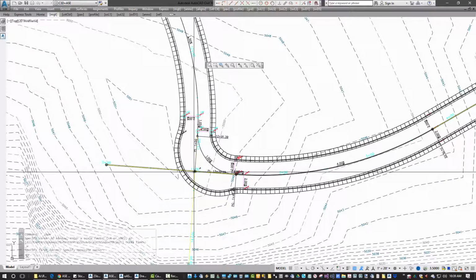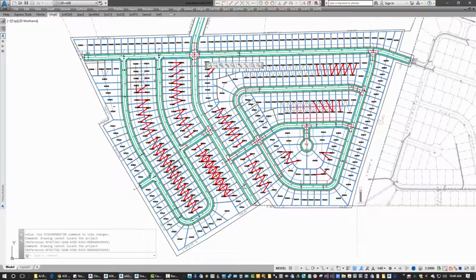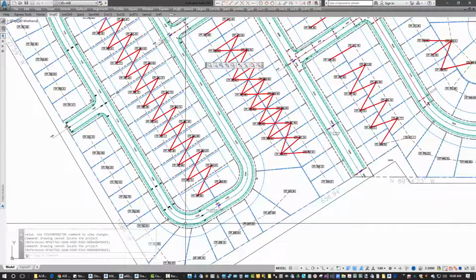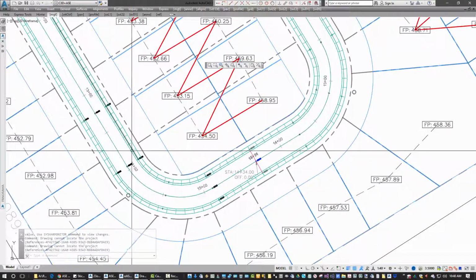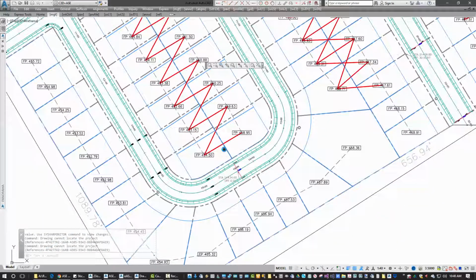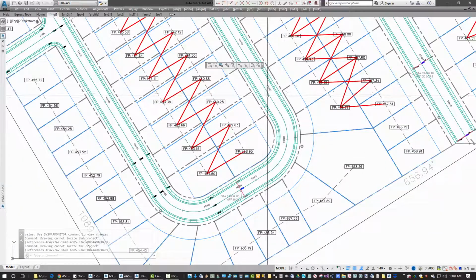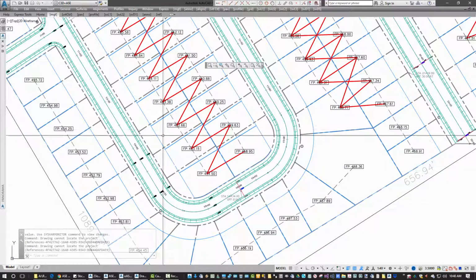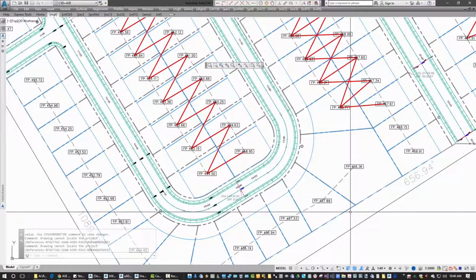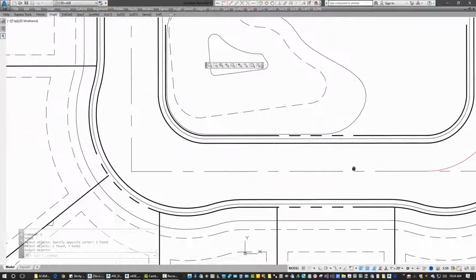If we look at another example project, these knuckles are a little bit different. These are concentric radii, so they're not really a knuckle, it's just a very tight curve that simulates a knuckle and provides a traveled way through the intersection of these 3 alignments. So we have to reflect that in our project design as well. So we'll need to add some arc segments here, and then we'll have to reflect that in our base map control. Okay, one more.